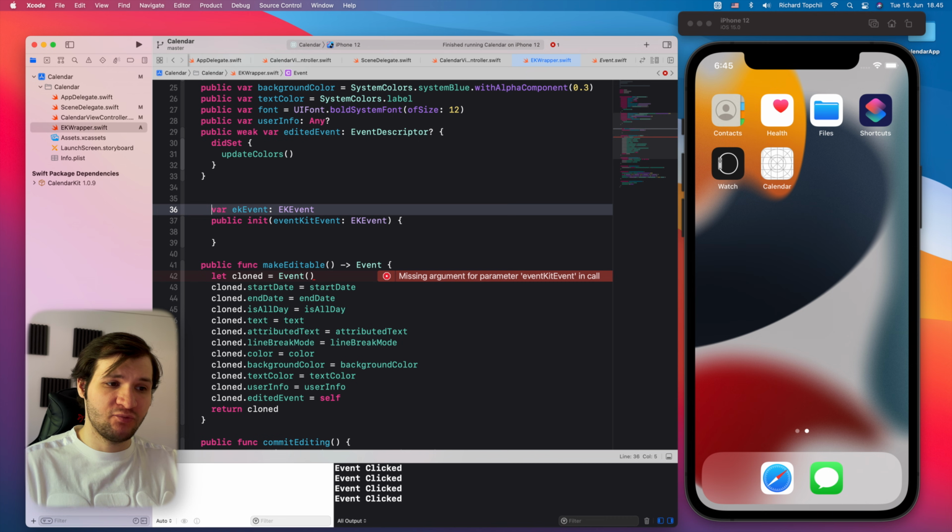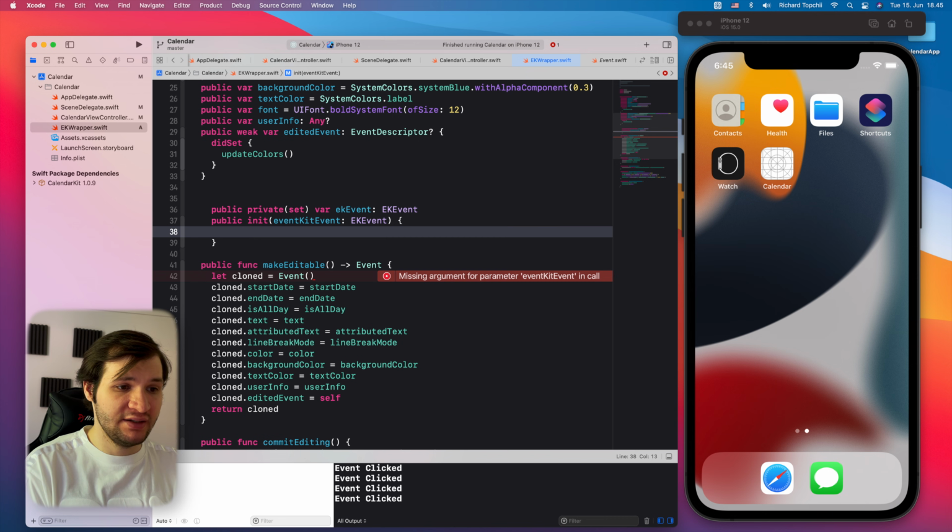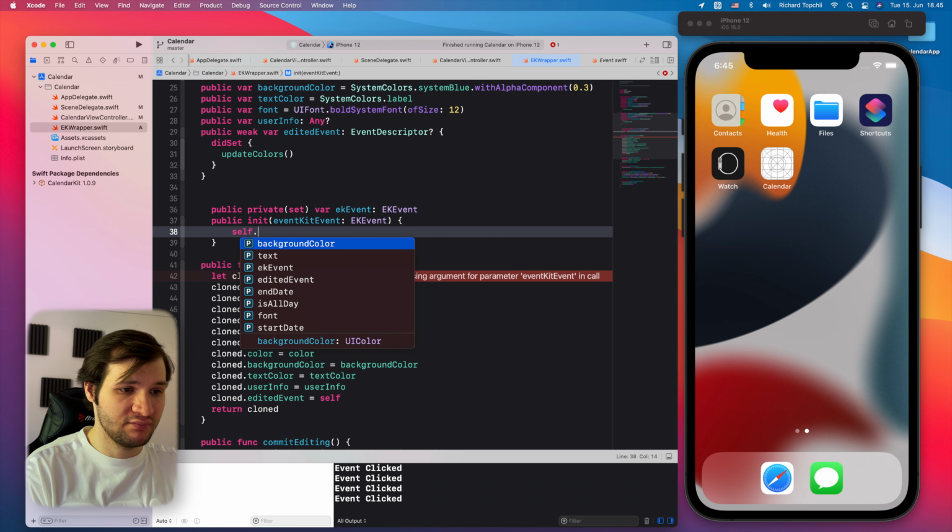So it will be a private property to set, but public to access. So any class can get this event, but nobody can set it except the wrapper itself. So just add public, and then private set on event. And in your initializer, just assign this property on the initialization.